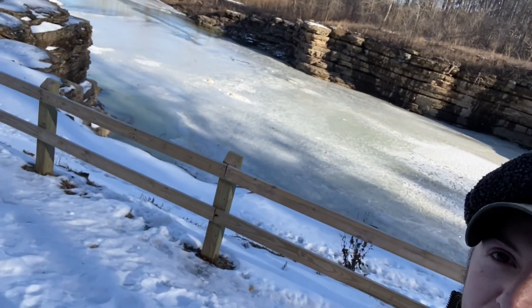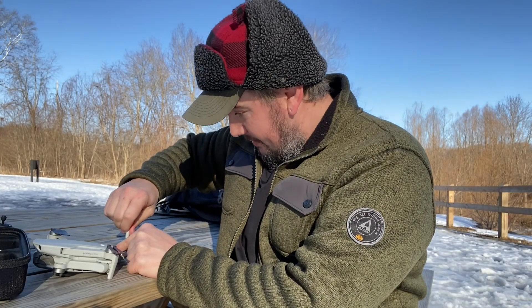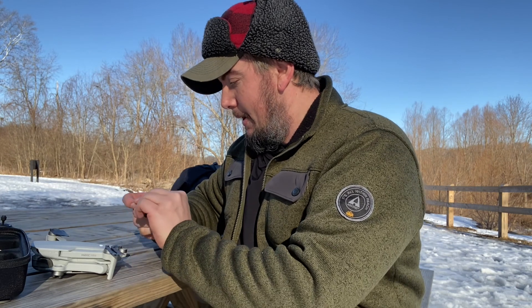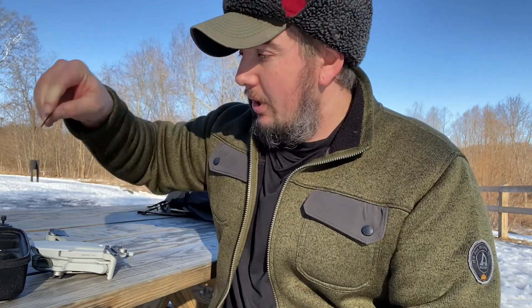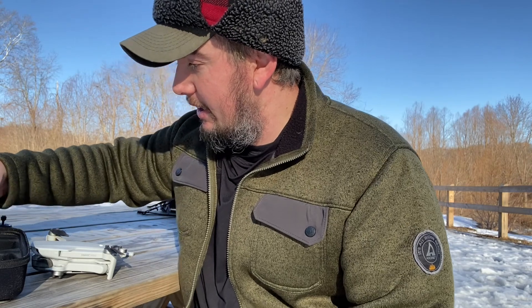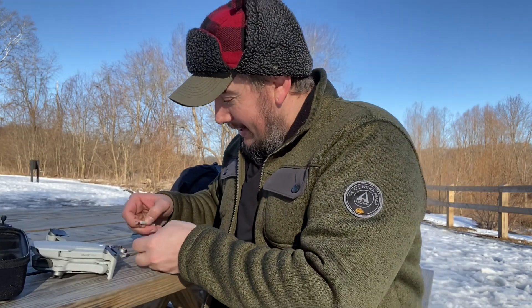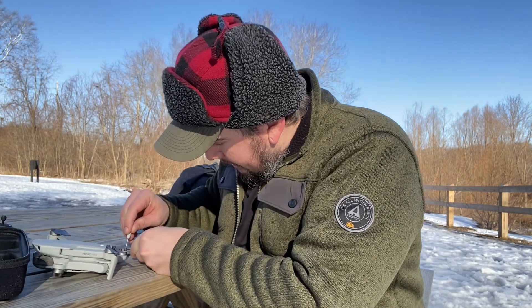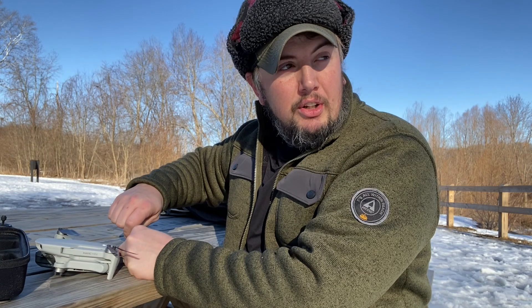Look, the whole thing is frozen. The falls are coming and the water is rushing under that sheet of ice there. At the upper falls I didn't have a good spot to take the drone off — broke two propellers. After I replaced one, broke another one. So I was like, you know what, that's a sign not to take off from here. I put it up, got upset, and now I'm replacing the other propeller. Hopefully get some nice drone action on the lower falls.